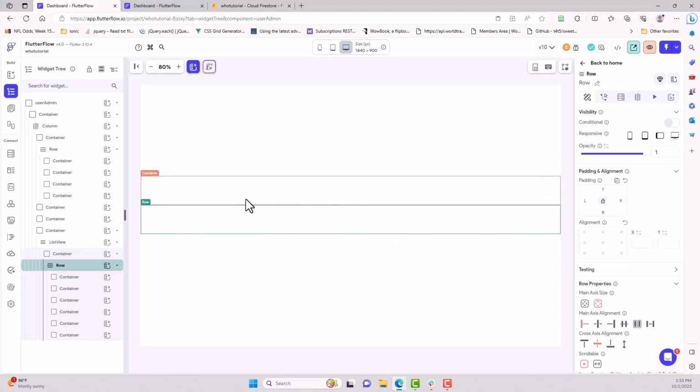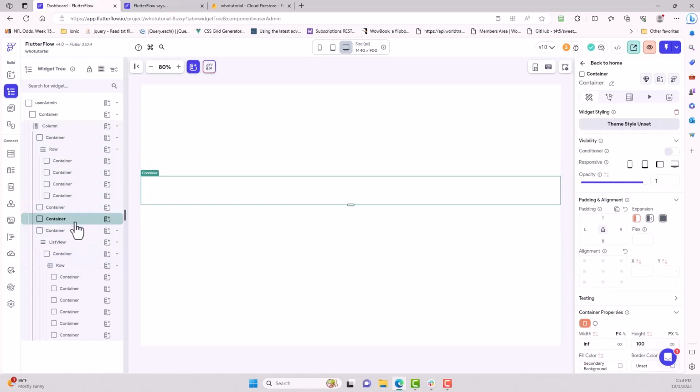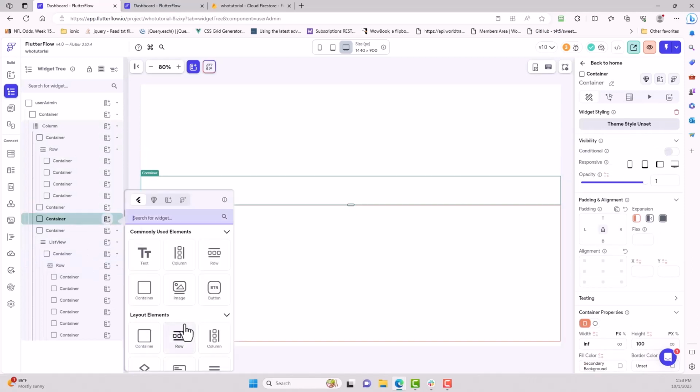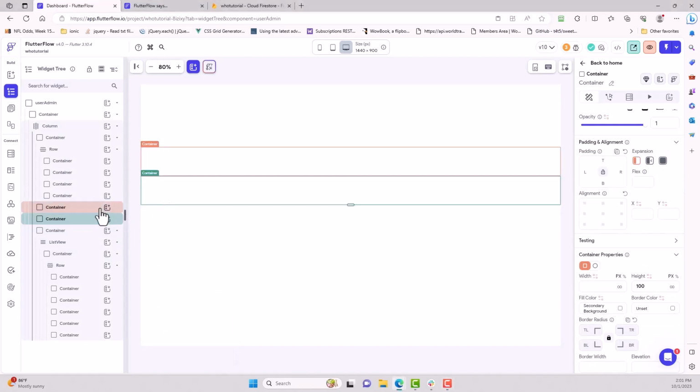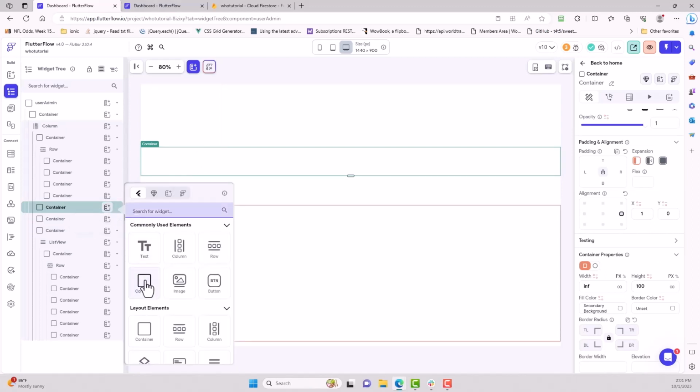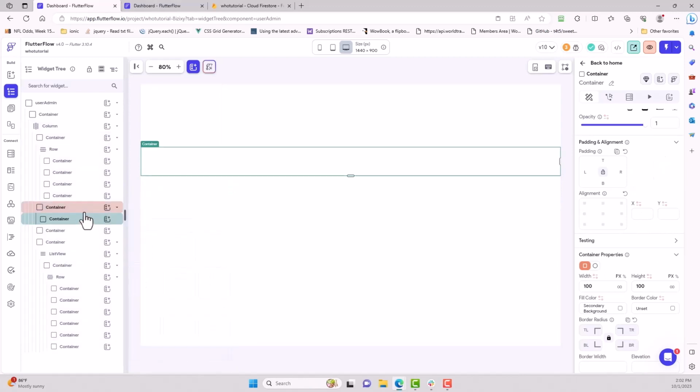The button's going to go over here, so we can add into this container. We can probably add a button straight into that. Okay, I'm just going to put this button in this container here, and I'm going to put it in slowly.